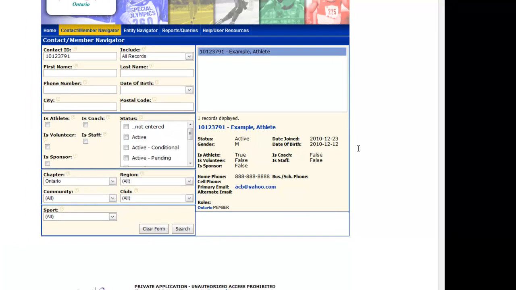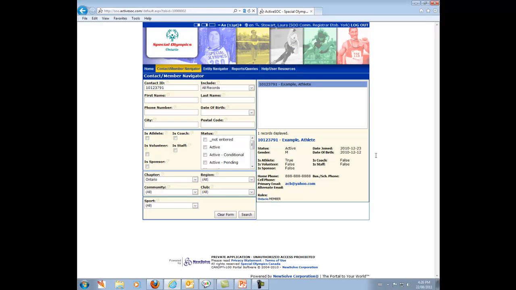To reactivate an existing active member, you must email your provincial database coordinator. Their contact information can be found on this training site or on your provincial site. It's worth noting that the date of birth for the inactive member is required in order to confirm their identity. Alternatively, a new volunteer registration form can be completed by the volunteer and submitted directly to your provincial database coordinator. All previously inactive coaches or volunteers will be required to submit a new police record check that is less than 1 year old.